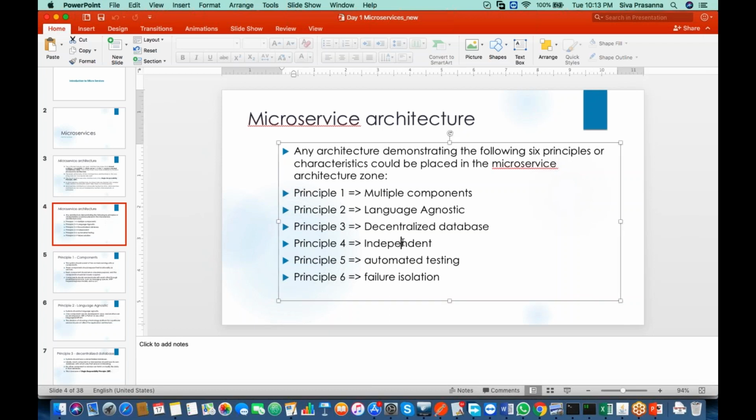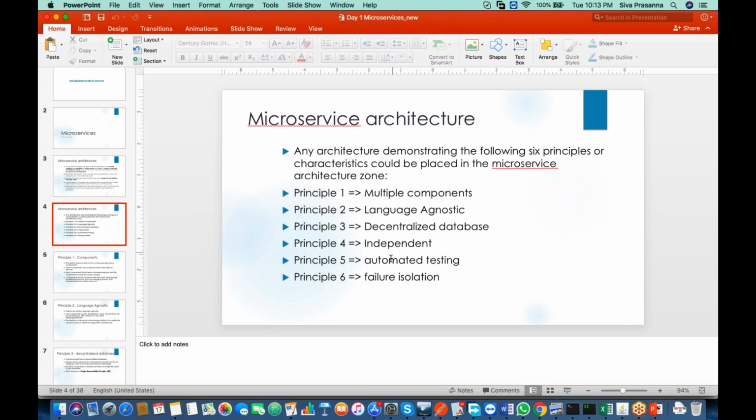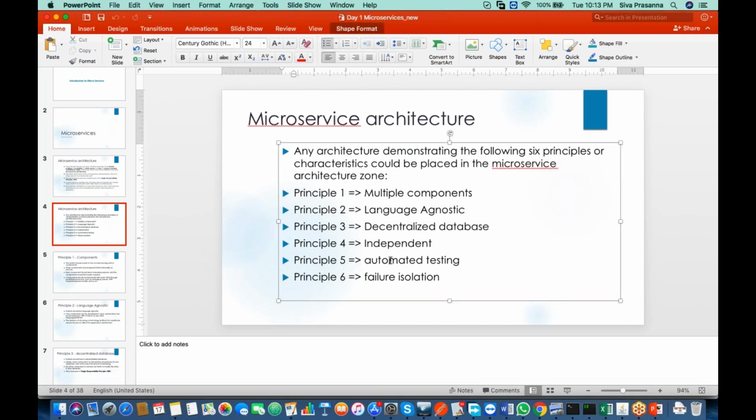They're independent. We know that the services are supposed to be automated. See, the thing is, automated testing is one of the important aspects, because the time to delivery or time to market for these services will be very less. We want to just get going. If there's any change, we have enough test cases to validate our phases, and then it should automatically kick in.